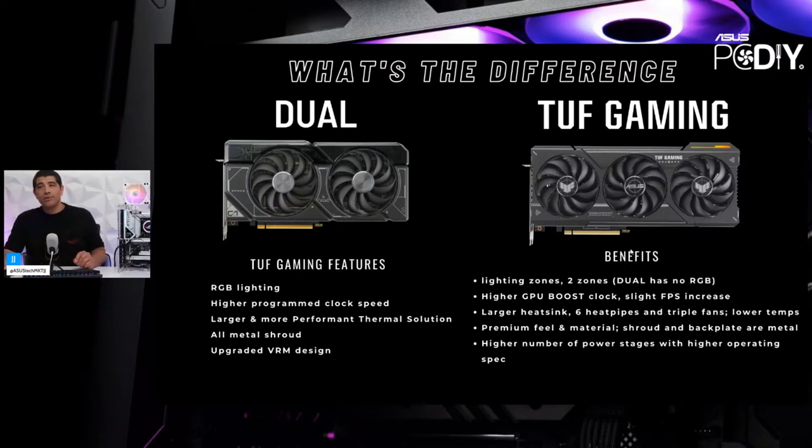Now, the Tough Gaming model is going to be a little bit more expensive. So what do you get with it? You're going to get RGB lighting. You get one RGB lighting zone here, another RGB lighting zone there. You're going to get a little bit higher boost clock on there. It's going to, of course, be a larger, more performant thermal solution.